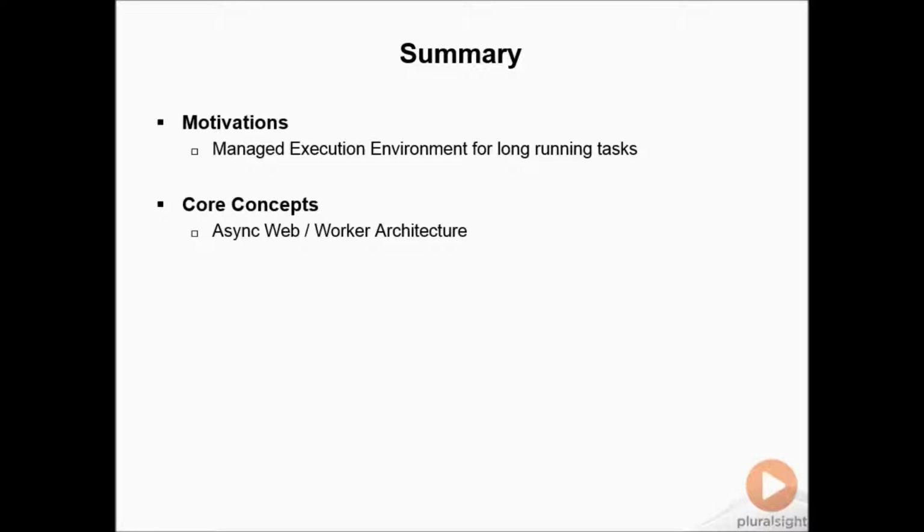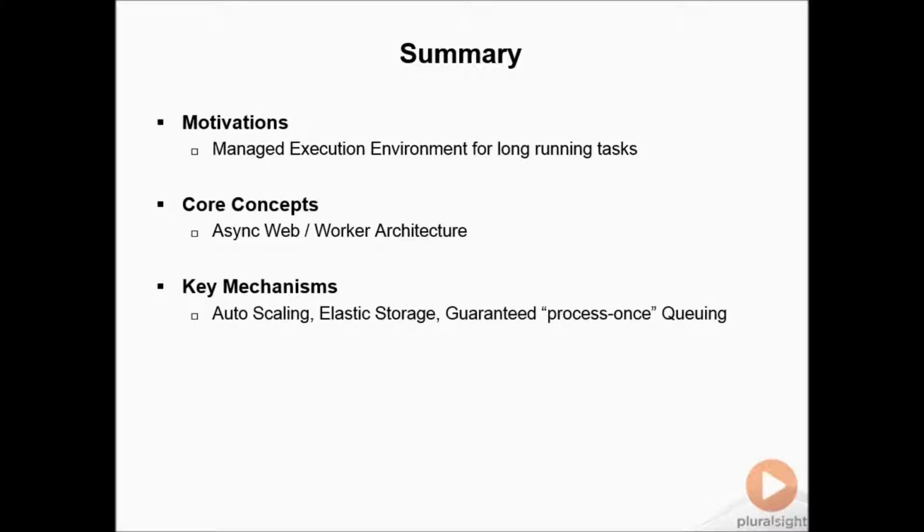So with this slide, we come to the end of this module. Let us summarize the things that we have learned in this module. We started out with the motivations for using Azure worker role, and we described it as a managed execution environment for long-running tasks. We talked about the core concepts, and mainly we focused on this classic async web worker architecture, where you have these requests coming in, which one or more web roles queue to an Azure storage queue, and then we have one or more worker roles that are looking for these messages in the queue, pick messages out of the queue, and then do some work.